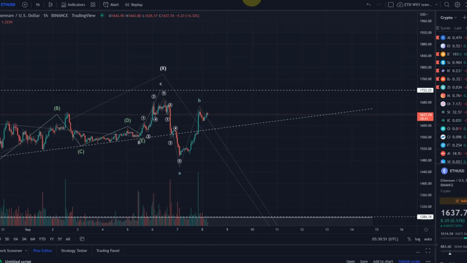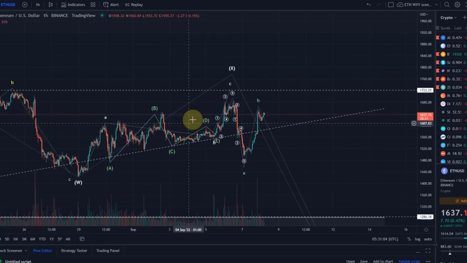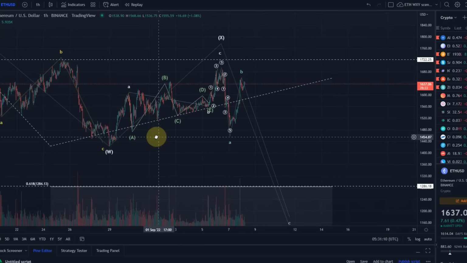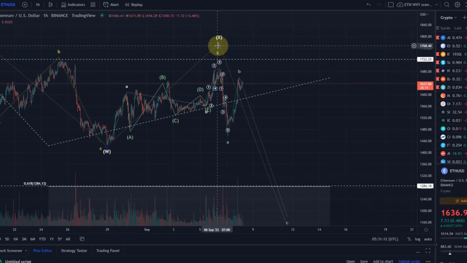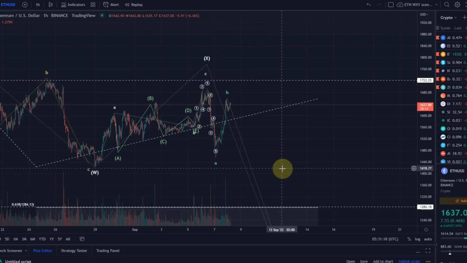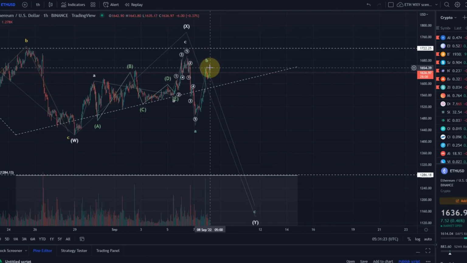That's what I mean. If we break above that level, also here on the ETH chart, above this previous swing high and above the 50-day moving average, it will make this WXY scenario far less likely. It would then indicate that probably the wave X wasn't finished, and we would have to readjust this. But this is basically the scenario that would suggest that we're going down very shortly. Any further weakness now would rather confirm this particular scenario.